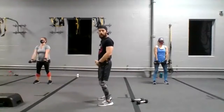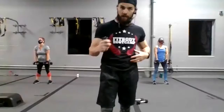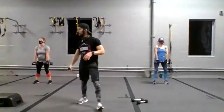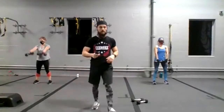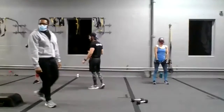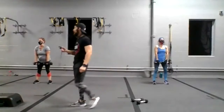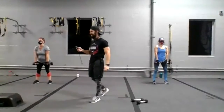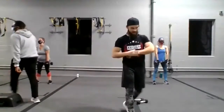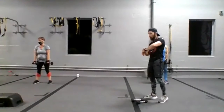Guys, always work with soft knees, okay? Always work with soft knees because I want you guys to keep your core high. And your core has to work, okay, guys? All the time, guys, are working here. Your core is holding your body. Hey, guys, you still have time. Let's go. Come on, guys, keep doing, everyone. Hey, guys, you got now last 5 seconds and four and three and two.